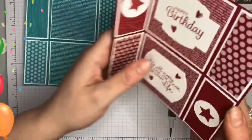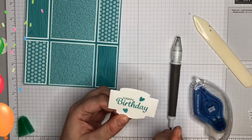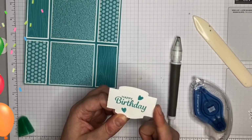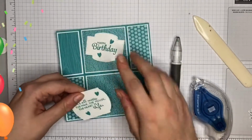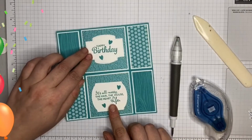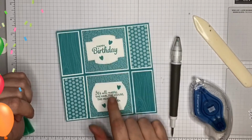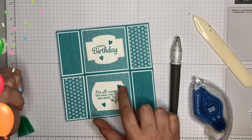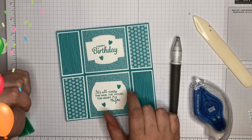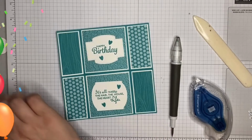So inside, I've used the Stitched So Sweetly dies, and I've got a Tasteful label die as well here, and these are from the Here's a Card. So here's a card for the happy birthday, and here's a card for the It's All Messy sentiment, and then the little heart is from Banner Year. So Banner Year is another good one. Comes with lots of little stamps, all for varying sentiments throughout the year.